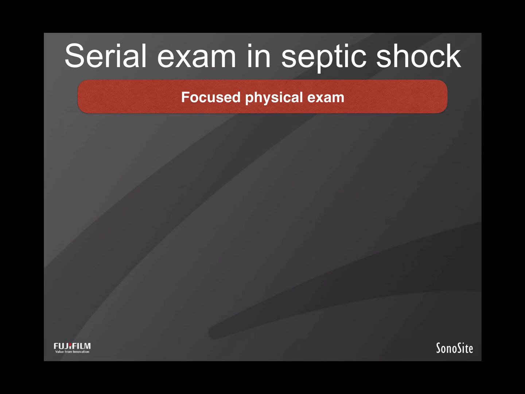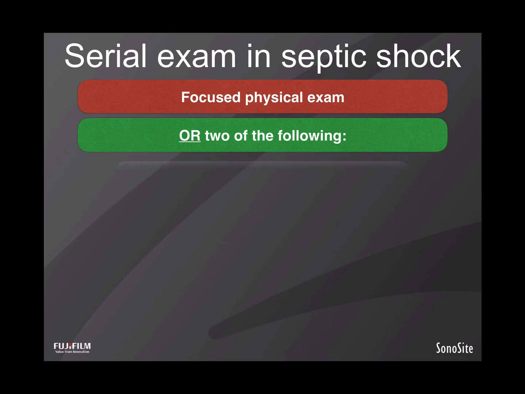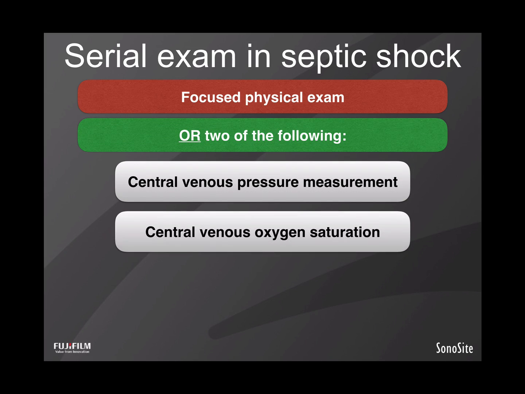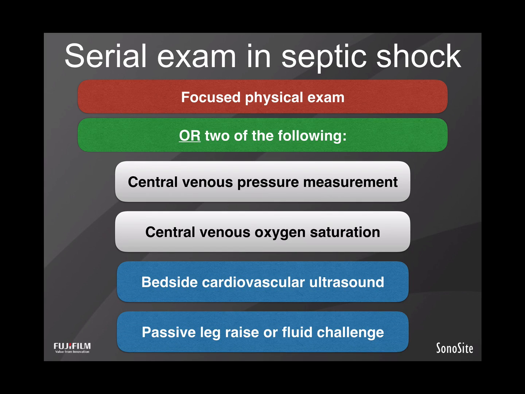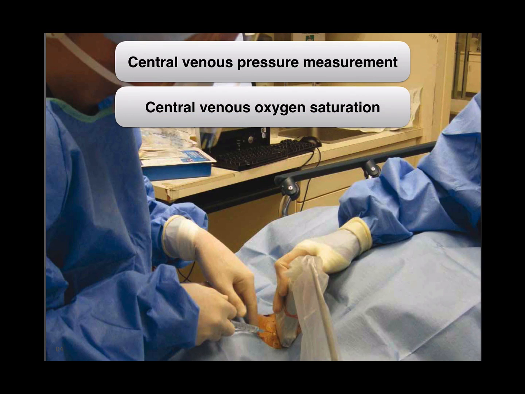So as an alternative to the physical exam, according to the bundle, you can rely on 2 of the following assessments: central venous pressure assessment, central venous oxygen levels, a bedside cardiovascular ultrasound, or a passive leg raise or fluid challenge. We won't cover the evidence for or rather against CVP or CVO2 measurement in this talk. The major limitations are that they require invasive monitoring, and they employ static measurements which are really not predictive of fluid responsiveness and which the field is really moving away from.